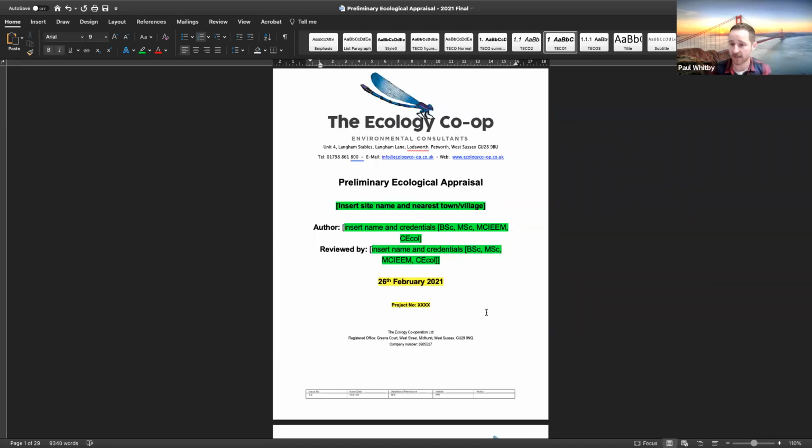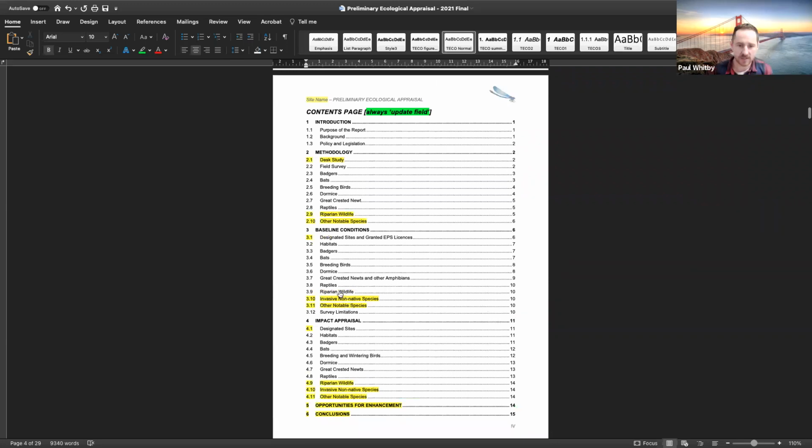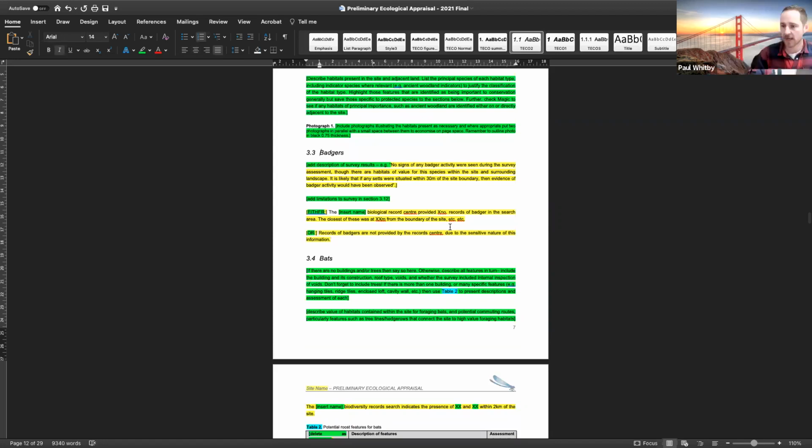You could be really lucky. You're filling out this template on the 26th of February. Easy, unhighlight, done. But it's most likely that you're going to need to change it, adding in the report project number as an example. So what I'm going to do is find a section that I can fill in, and I'll explain how we do that process.